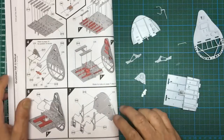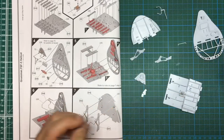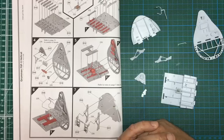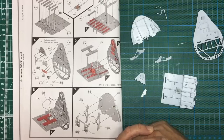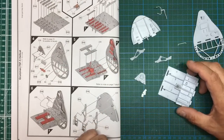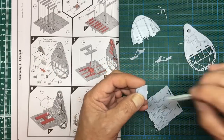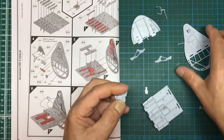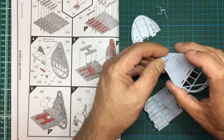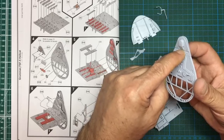All the ejector pin marks are now gone and rubbed out, it's still Tuesday evening, just gone half past eight. We'll get part two pretty much underway tonight and probably finish it off tomorrow. I need to fit the armor plating here — same as the other one — get in with a sanding stick and remove some material from this groove. This sits down over this wedge shape, which is actually a stretch of material coming off the headrest.